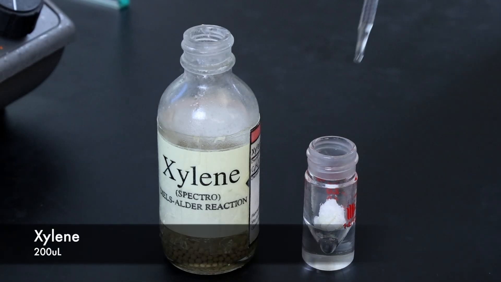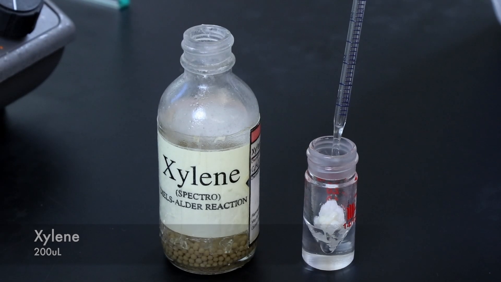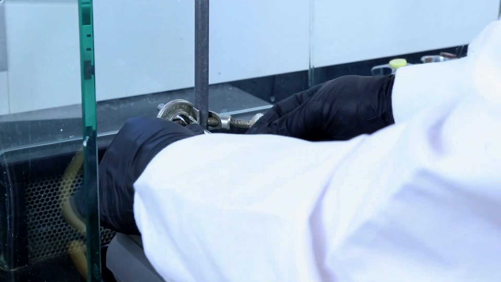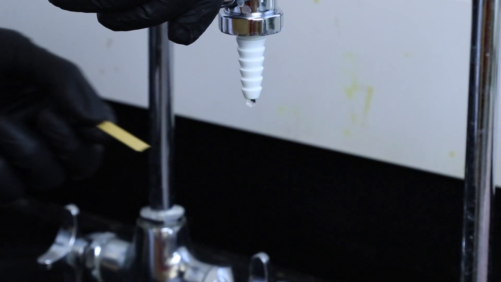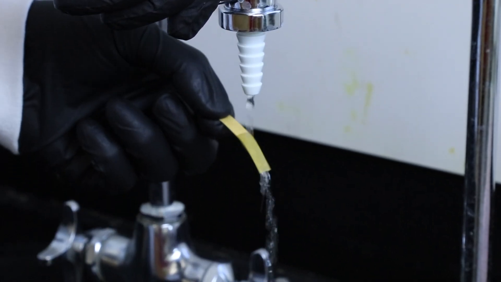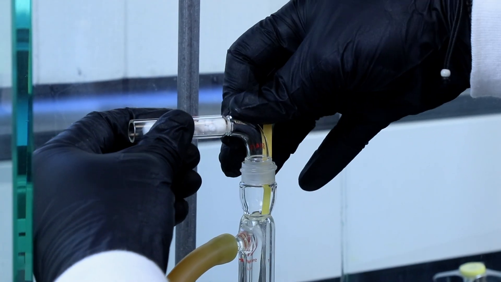Then lastly I'll add 200 microliters of xylene to the conical vial and start setting up the apparatus. But before adding the drying tube, I'll moisten a pH paper with some distilled water and place it in the water condenser like this so that I can test the pH of the vapors.